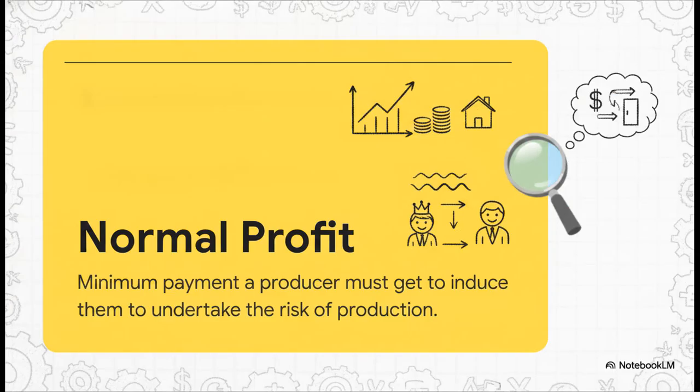And that is called normal profit. Now, I know treating profit as a cost sounds totally backwards, but stick with me. Think of normal profit as the absolute minimum salary the entrepreneur has to pay themselves just to stay in the game. If you don't make this bare minimum, you're just going to quit and go do your next best alternative, right? So, in economics, this normal profit is treated as a necessary implicit cost just to keep the doors open.